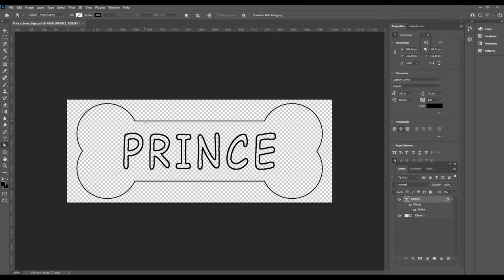Now we've got the outline of our bone, and then we've got our text in here, but the text itself is outlined now. So when we print this thing out, we're not printing all this black ink out, so it's going to use a minimal amount of ink. Okay, so we have two more things to do. We need to divide this thing into two pieces, and we also need to flip our text because this could be a transfer, so our text needs to be in reverse.